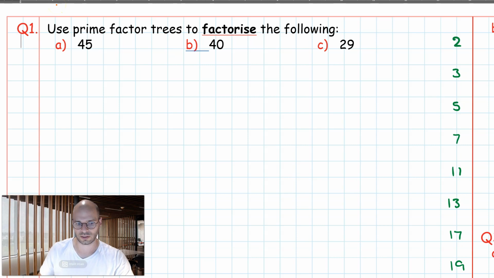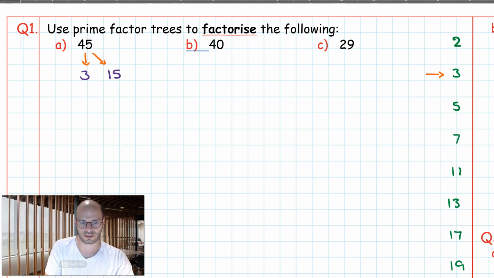Next, I'm going to start with 45 over here, and I'm going to pick the first prime, which is 2. And I'm going to ask the question, can I divide 45 by 2 and get a whole number result? And the answer is no, I cannot. So what this means is that 2 is not a factor of 45. Next, I turn my attention to 3. I ask myself, can I divide 45 by 3? And the answer to that is yes. If I divide 45 by 3, I'm going to get a leftover of 15.